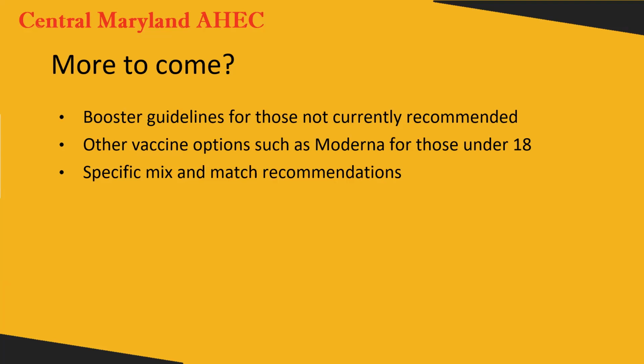Some more announcements that could be on the horizon are perhaps booster guidelines for those not currently in the recommended groups for Pfizer and Moderna. We may hear about other vaccine options, such as the Moderna vaccine for those under 18, and perhaps specific mix and match recommendations from the CDC. But these are all just potential ideas. I'm sure we will see how the scientific knowledge continues to evolve.